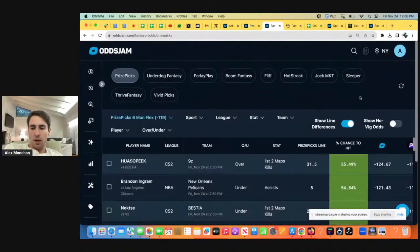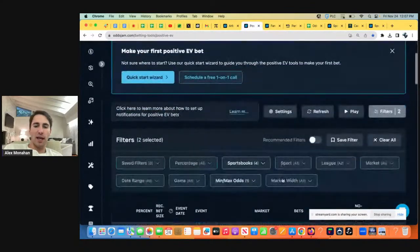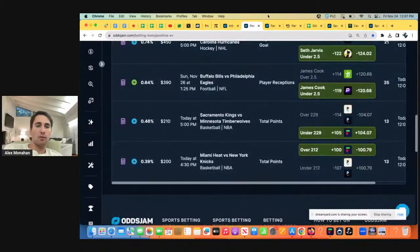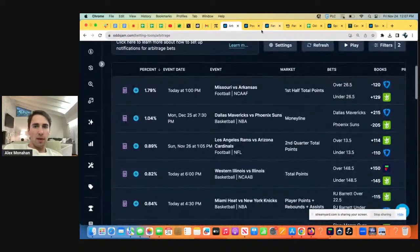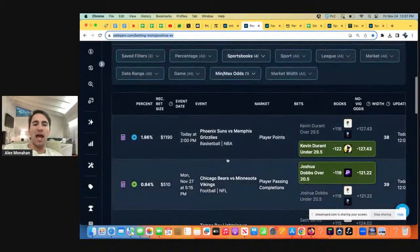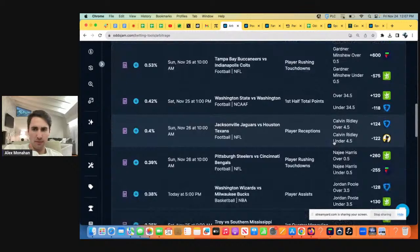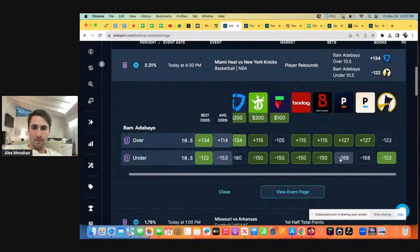Then we can check out PrizePicks again — it's more of the same. We have those eSports plays. We can go back and refresh Fliff. Anything else on Fliff we want to jump on? These are pretty low profit margin. Really the power of sports betting is — if you even have a 2% ROI on your NBA bets, with 80 games in the regular season, that's a 160% return over the course of a season. If your bankroll is $2,000, even with just a 2% ROI, your returns compound. You can see there's some good arbitrage plays available as well. Here's what we should have been on for Bam — under 10.5 rebounds.